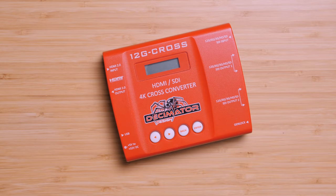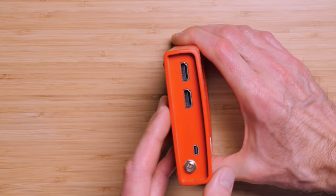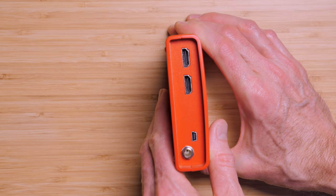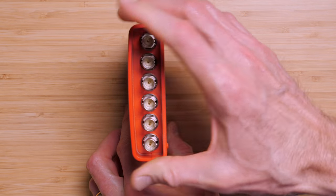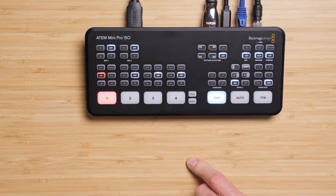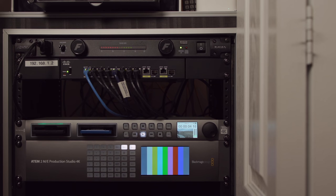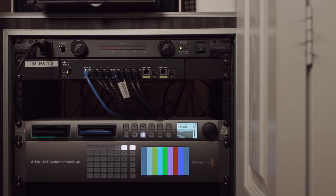Where that could be a problem for my particular use case is I was hoping to use this for live streaming. I still will be able to, but you have to have some sort of frame rate converter if your other cameras are at different frame rates. For example, I'm typically going to live stream at 29.97 because that's what YouTube does best with. But if I use this wireless camera, it's going to be transmitting at 30 frames per second. With an ATEM Mini Pro, no problem — it has a frame rate converter. But if you're using a more traditional switcher, a lot of those don't have frame rate converters built in, so you'll have to add one to get everything back in sync.